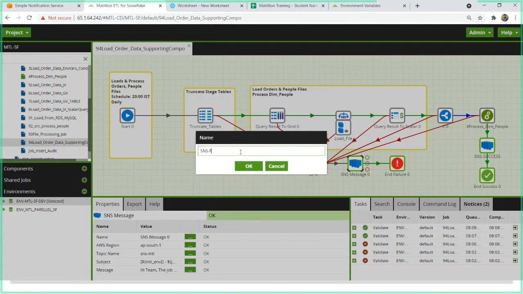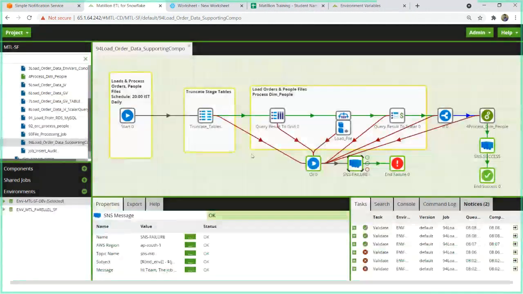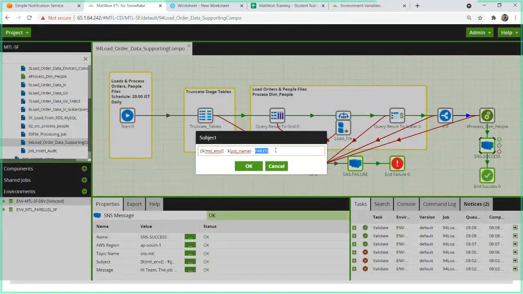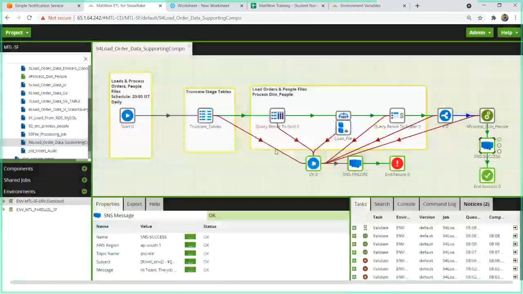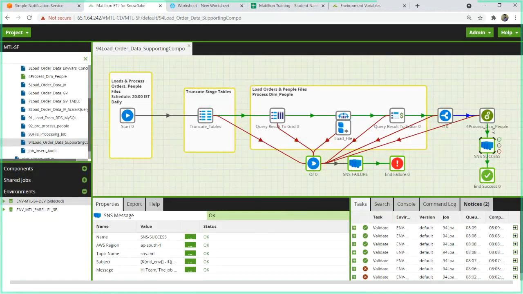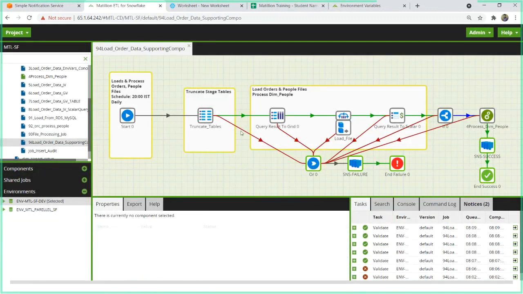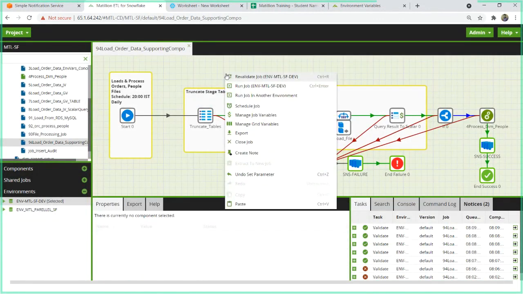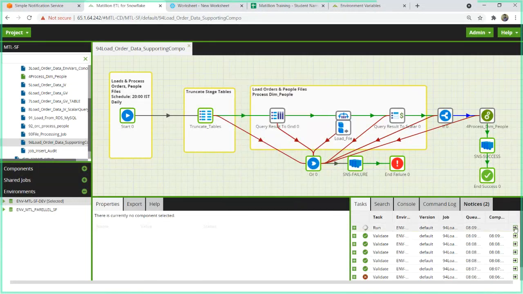This is just the component name. Now here, for me the matter is only changing this to success, and the Matillion job is successful in environment. If I do this, then I can simply perform any task. Now if I run it, you should get an email.